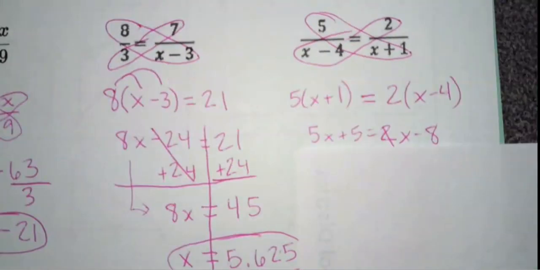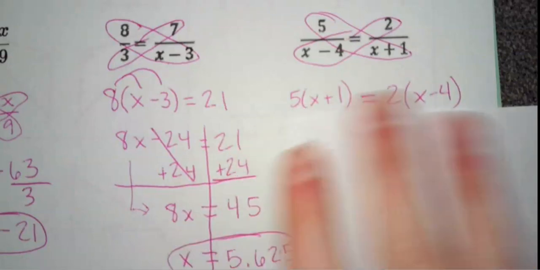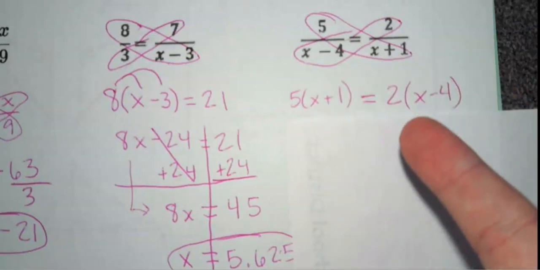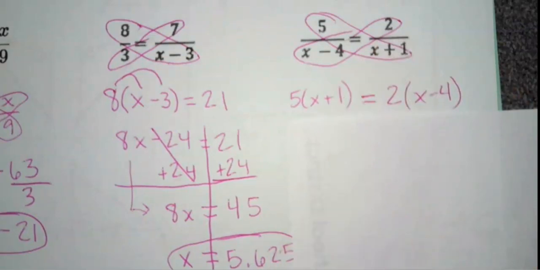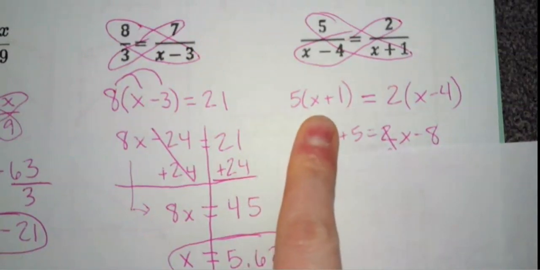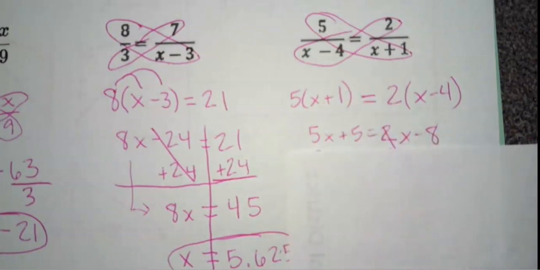All right. So this is what we got going on. If you have this interchange, that's fine. If you have 2 times x minus 4 on this side and 5 times x plus 1 on this side, that's fine. But make sure that the 5 and the x plus 1 are together. The 2 and the x minus 4 are together. If that's not the case, then it's wrong. Okay? So they have to go with each other, but they can be on the other sides of the equation. And then I distributed next. So 5x plus 5 should be on one side of your equation. It can be on the other one. That's fine. And then 2x minus 8 needs to be on one side of the equation. So see, if you made a mistake, the goal of this right now is to see where did you make your mistake? Okay, what's not clicking?